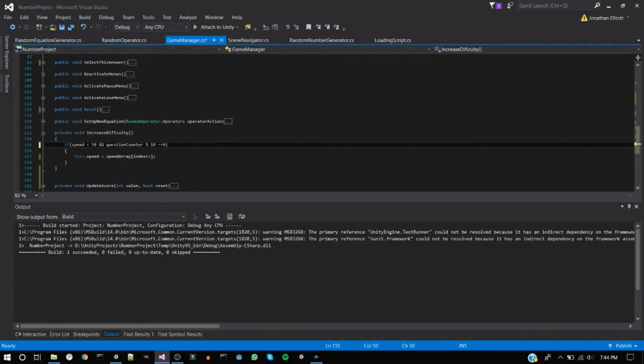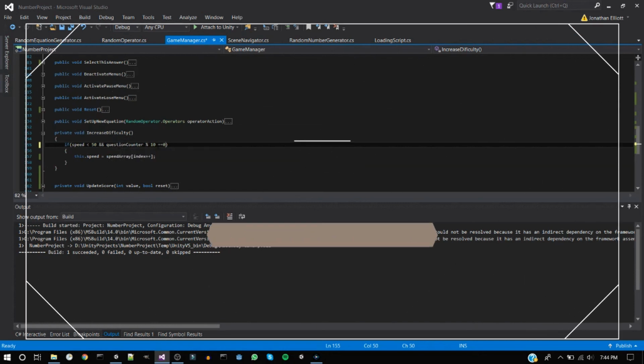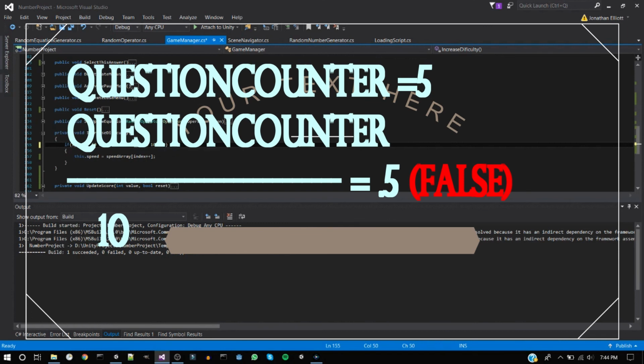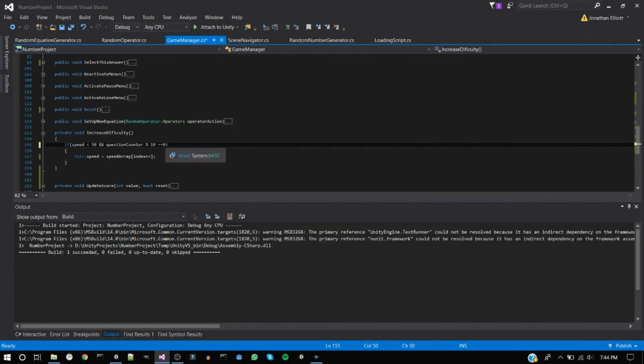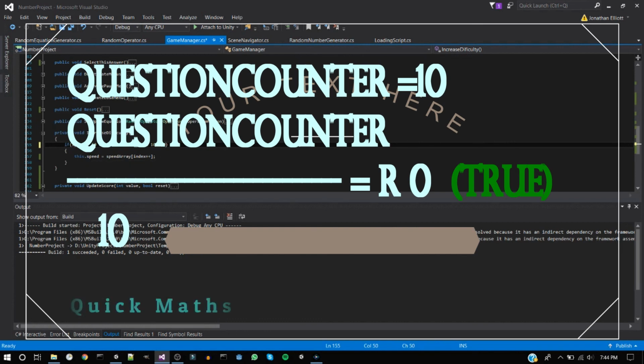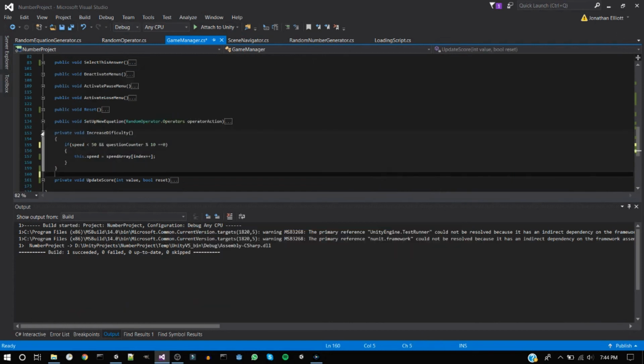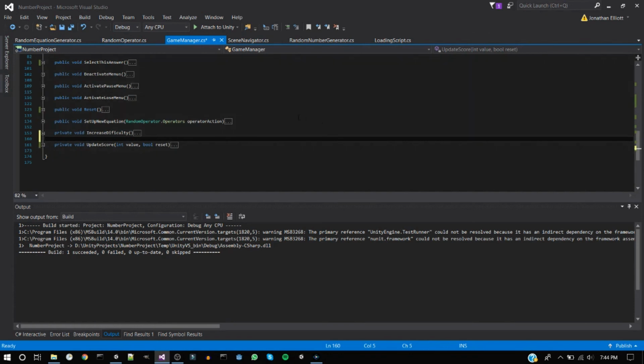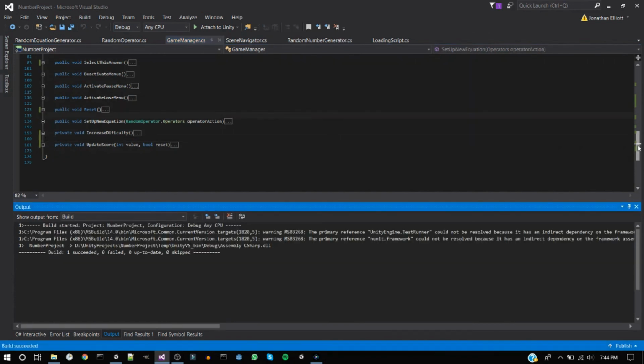So this line of code is saying, if question counter, whatever its value is, say if it's 5, if it's divided by 10 and it doesn't have a remainder, or its remainder is 0, then increase. Because 5 divided by 10 does have a remainder, it will not increment. So say if question count is equal to 10, then 10 divided by 10, the remainder is 0, and so it says, okay, that satisfies that condition, and if speed is less than 50, then I will increase the speed. All right, let's give that a try.